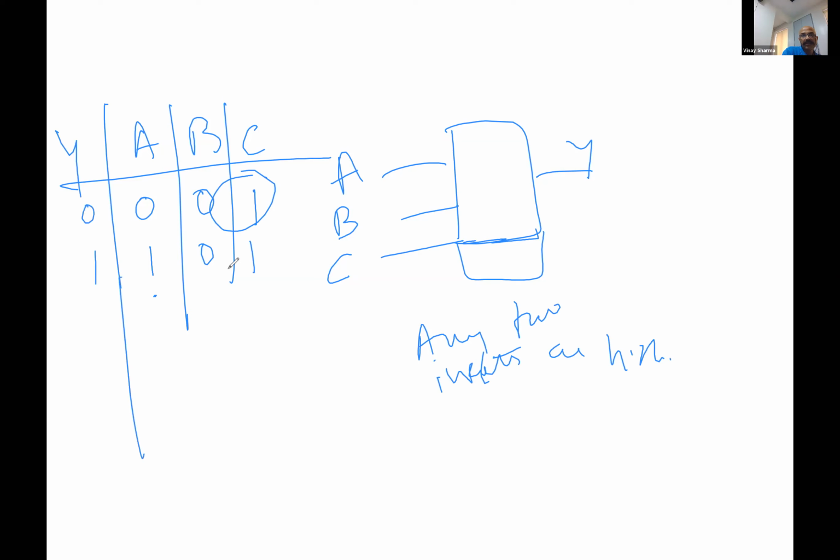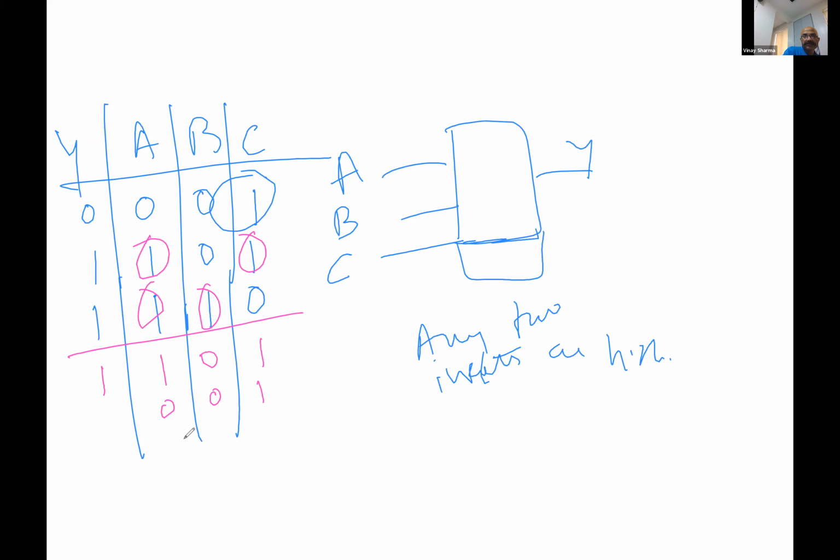Now let's say that is my next stage. The output is expected to be 1 only, because at the end of the day, these are two inputs that are 1, and here also two inputs are 1. But let's say another scenario in which it was already at the 101 state and the output was 1, but you are changing the inputs, and the person responsible for changing the input made the input like this.